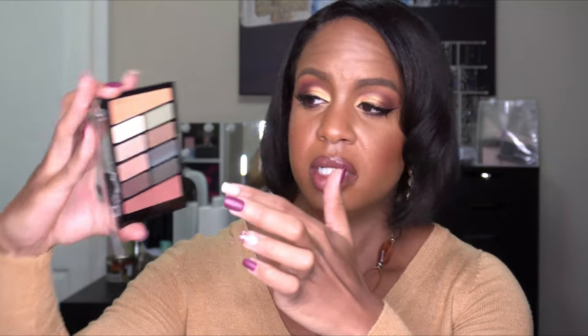The next drugstore palette I have is the Wet n' Wild Comfort Zone Palette. I picked this one because I like the pops of color it has — there's a duochrome tan-brown color and also a deep forest green as opposed to like an emerald. That's what makes it fall, plus your golds, transitions, and deep brown. This palette is about $6 or $7, so if you're looking for a starter palette, this one's a good buy.